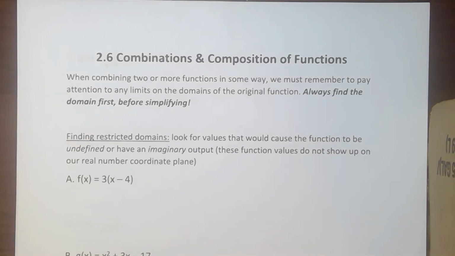In Chapter 2, Section 6, we are talking about the combination and composition of functions. Now, this may feel unfamiliar to you at first, but if you think about it, we combine functions all the time. Whenever you go shopping, you pay not just what you have purchased, but you also pay tax on top of that. So first you have to calculate how much your purchases add up to. Then you have to plug that value in to calculate tax and add that on to the purchase price.